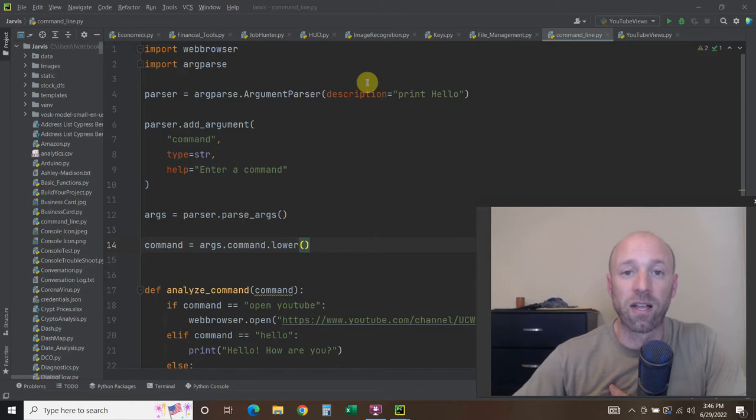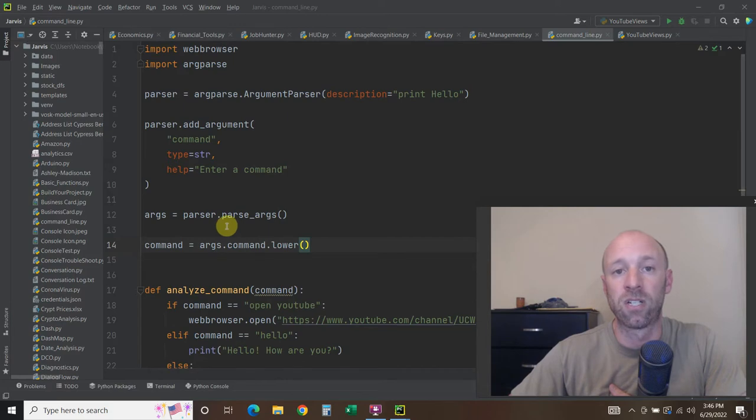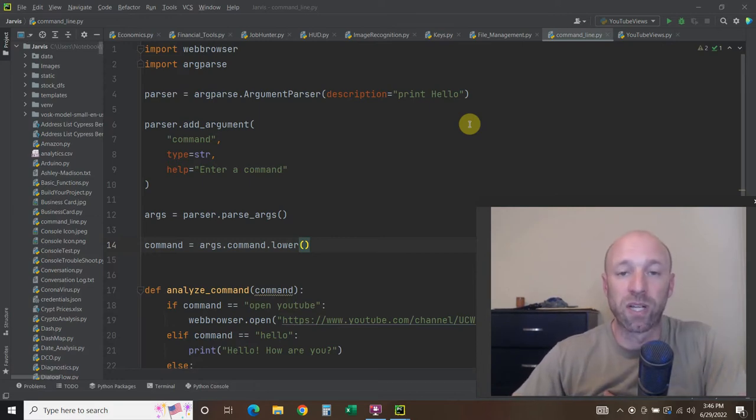But it was the first time, at least on my channel, where I showed a program on the command line. So it's a command line program. And usually all the programs I've showed so far on my channel have been right here on the PyCharm. And you just run the program, and it's either a console or a small tkinter GUI. But that was the first command line program, and some viewers asked me how they can make their own command line programs, because the only one we've really seen so far is maybe the pip install, which you use to install external Python libraries, and sometimes we use git command lines for projects like Raspberry Pi. And so I just want to do a quick video on how to make your own command line program. And so let's check that out.